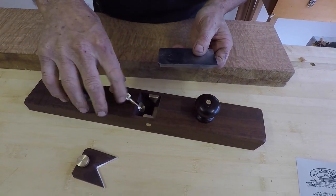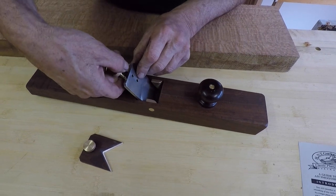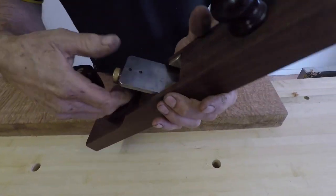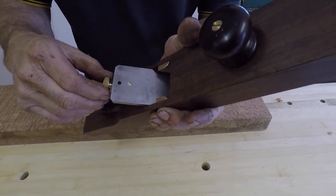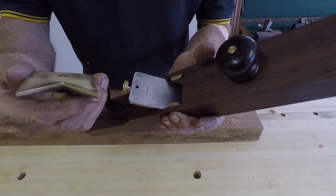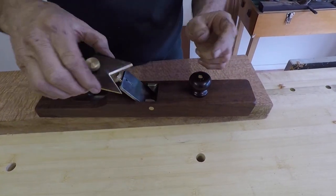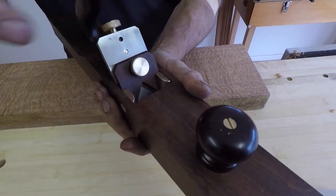You put the first hole over the small post in the adjuster. The second hole in the blade is just for when the blade starts to get worn out. That just clips over there. It's quite a tight fit so you don't have any backlash in the blade. You leave a cap or wedge — make sure the bolt isn't protruding when you go to put it in, so that it fits nicely right down into position.